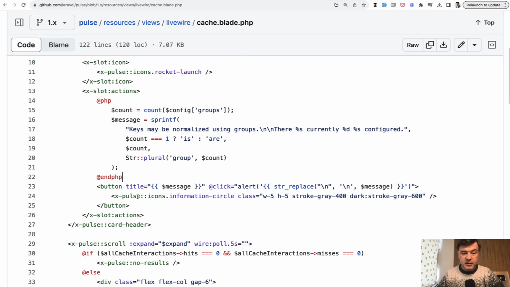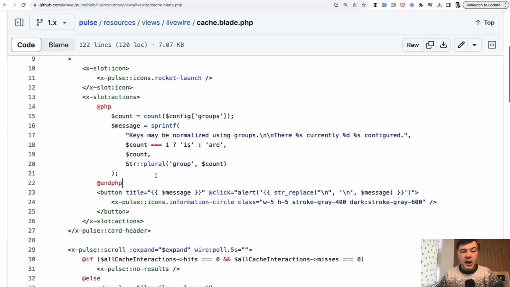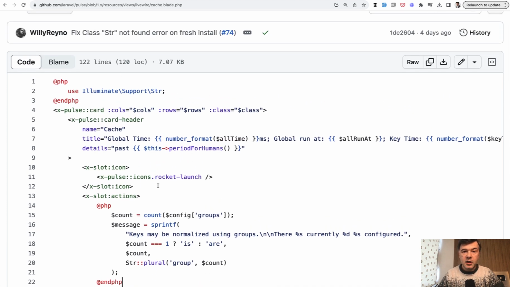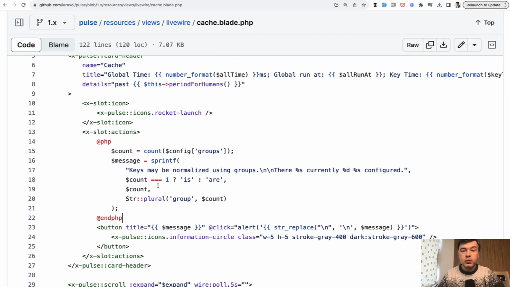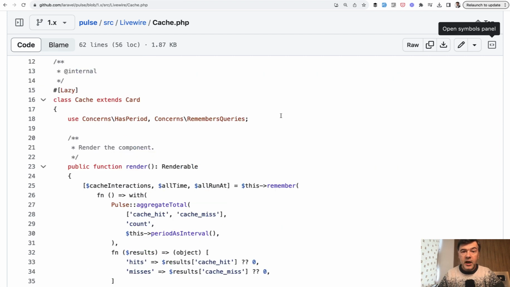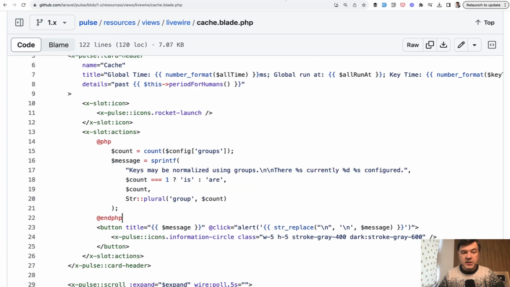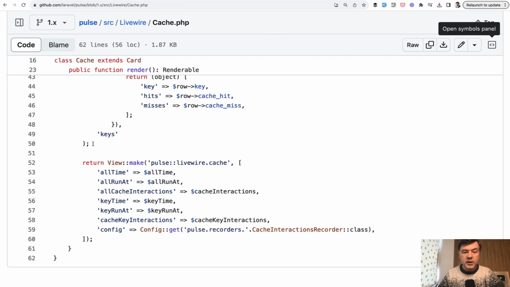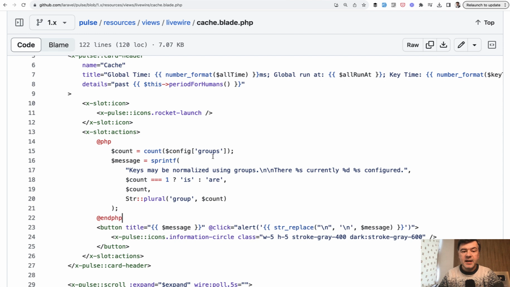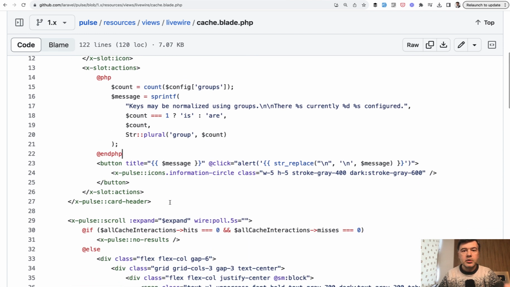So in here we have a button with a message, and that message is built just one line above. So the logic is in PHP, and on top of Blade, we have the Str class imported in the Blade. That would make sense with Livewire Volt if it were a component with just Blade, but no. We do have Cache as a Livewire component, which renders the view, so why don't we build that message variable in the Livewire component and pass that to the Blade, as we did for years with Laravel controllers and then with Livewire components? But on the other hand, it makes sense because it follows the principle of code co-location.